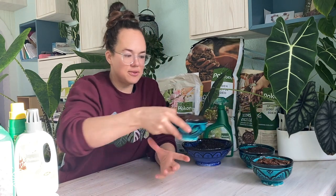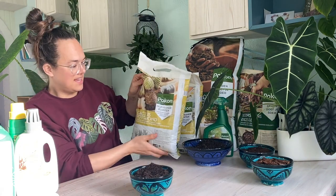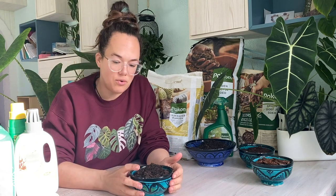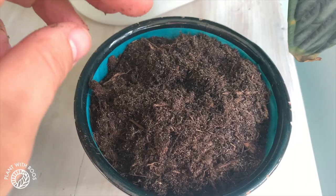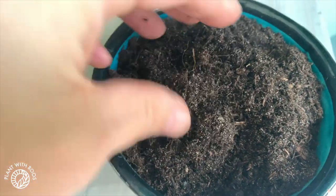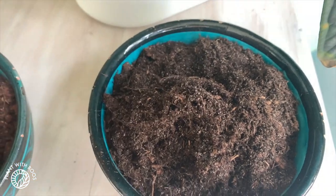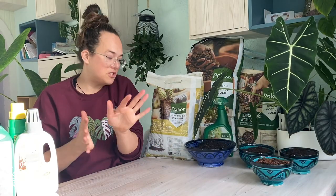And then lastly, they also have a cactus mix, which I'll show you. The bag is similar to the orchid mix, only it has some sand in there as well, which you can easily see, and then wood fibers as well, just like the big bag of soil. So that could also be a good mix that is just ready to go. You don't have to do anything with it.